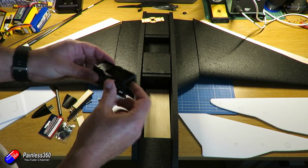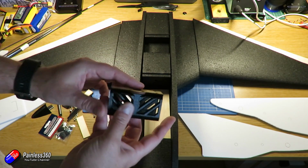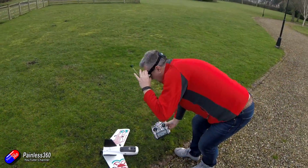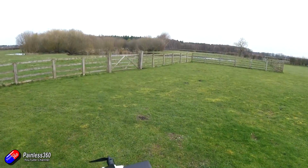There are a few models that aren't on this list that have missed it by a whisker. Things like the Hobby King Bixler series, the Skywalkers are fantastic models. They're great for soaring. Black Hawk, things like the Mini Drax and the Nano Drax are fantastic for locked-in high performance flying. Things like the ZOHD Dart, sadly they've retired that and haven't really replaced it with anything. It used to be one of my go-tos that I would recommend everyone started out with. I still have mine and I still love it.